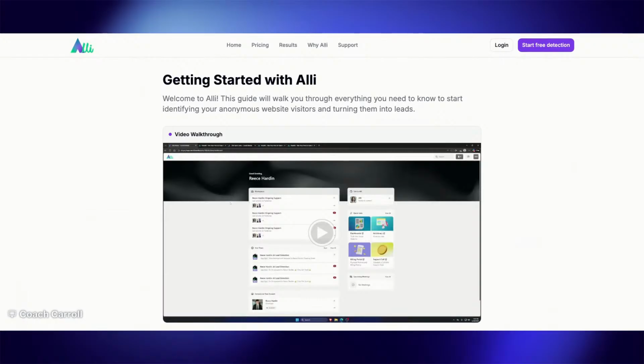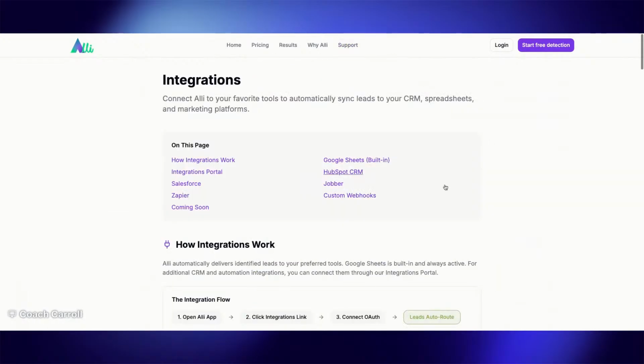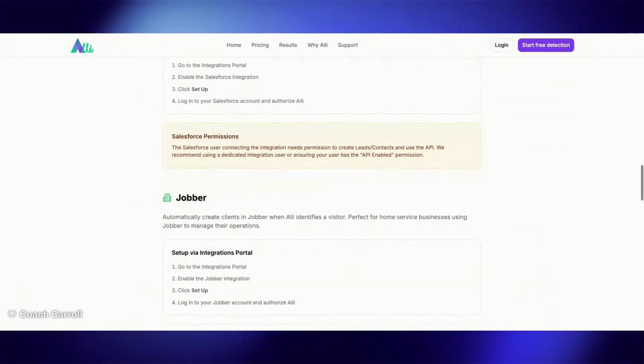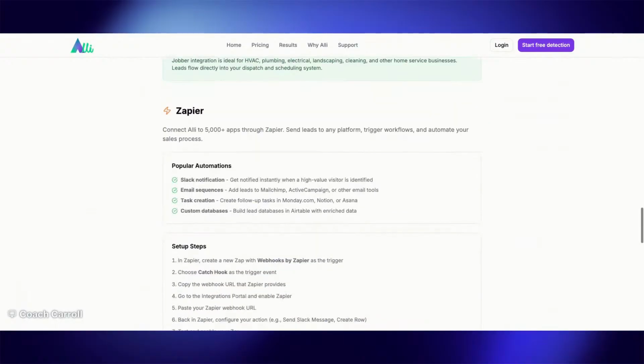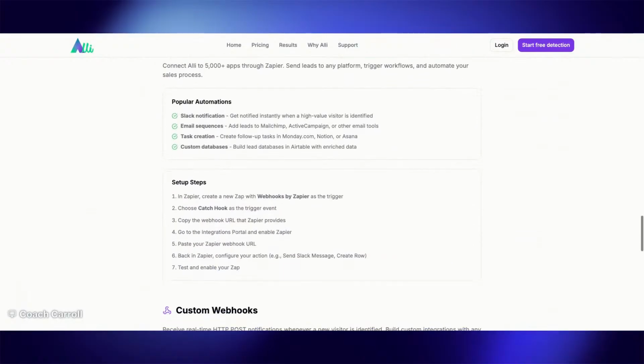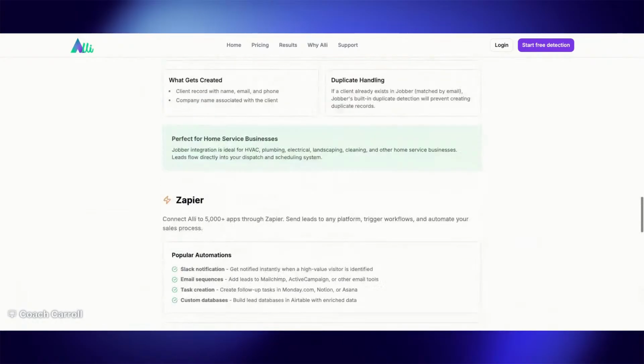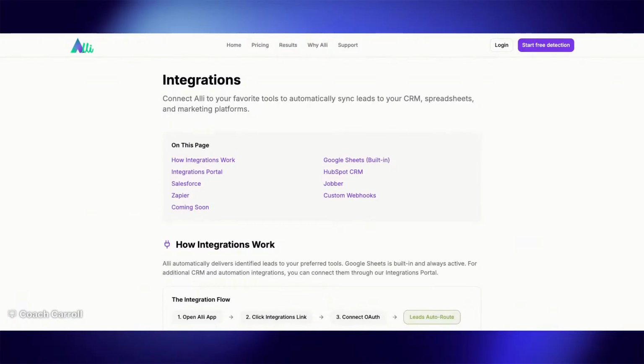You tap on that, it takes you to a screen. Bada bing, bada boom, one click setup. It's easy peasy. So integrations walks you through whatever you may need: HubSpot, CRM, Salesforce, Jobber, Zapier, which you can connect to a ton of different Zaps. And then you also have the ability for a custom webhook. So that will be there.